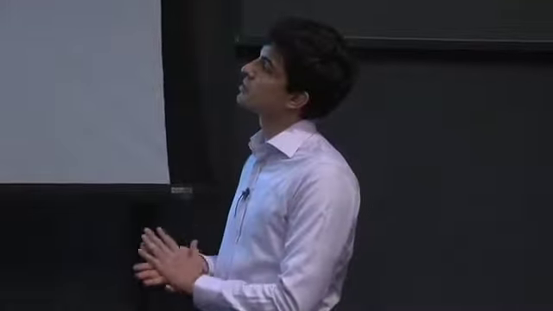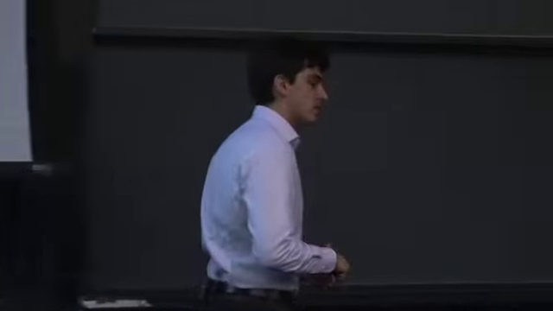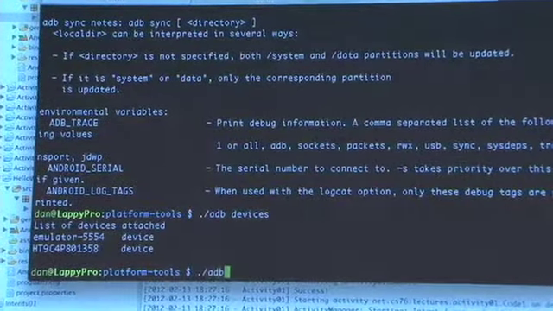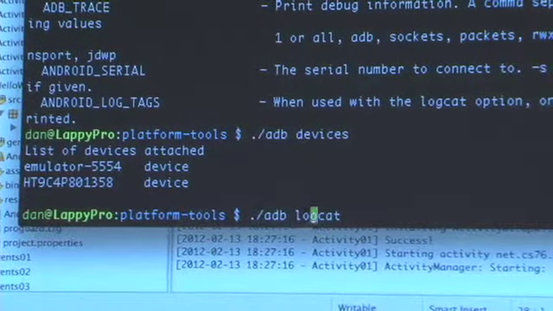Welcome back, everybody. So just before the break, I started showing you some of the things that we can use ADB for. And one of the things that I think is most useful, even though you can still reference this from within Eclipse, is to have ADB showing us, in a separate window from Eclipse, a copy of the log that's running on the device where we are running our application, whether it be the emulated or physical device. And you can do that through this thing called Logcat. One of the features that ADB provides is Logcat.